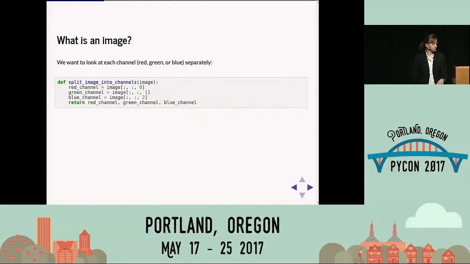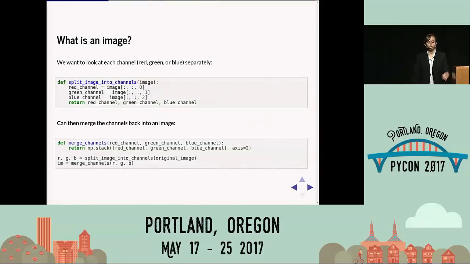And if I manipulate them and whatnot, I want to be able to take those 3 channels, put them back into an image so I can see what the result is. So of course, we need the opposite version of this function. Rather than splitting the image, I want to merge it back. You can see the code for how to use these 2 at the bottom there. I'm leveraging a lot of stuff in these code samples.